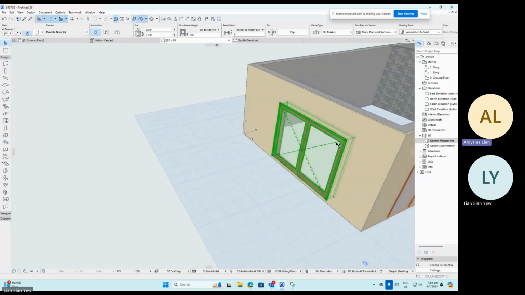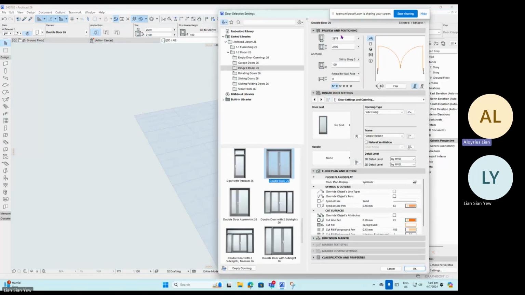door intuitively. It's kind of different from when we use Control T and then key in the value. But you will notice that after I press Control T, this particular width also changes dynamically.